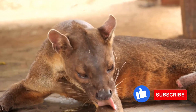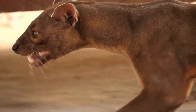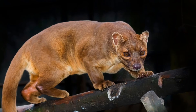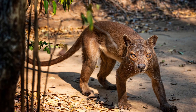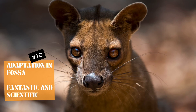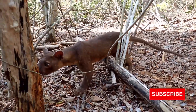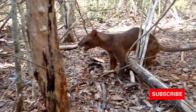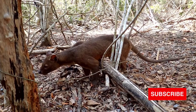The creature feature — 10 fun facts about the fossa. Little is known about fosses, mostly because there aren't many of them, and they live in remote, forested areas. The fossa is Madagascar's top predator and the largest carnivorous mammal on the island. They can reach nearly six feet in length, with half of that due to their long tails. They look like a cross between a cat, a dog, and a mongoose.